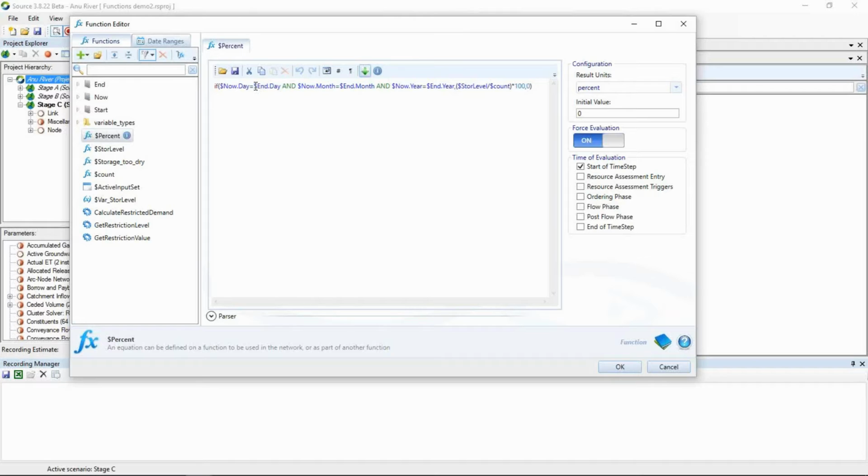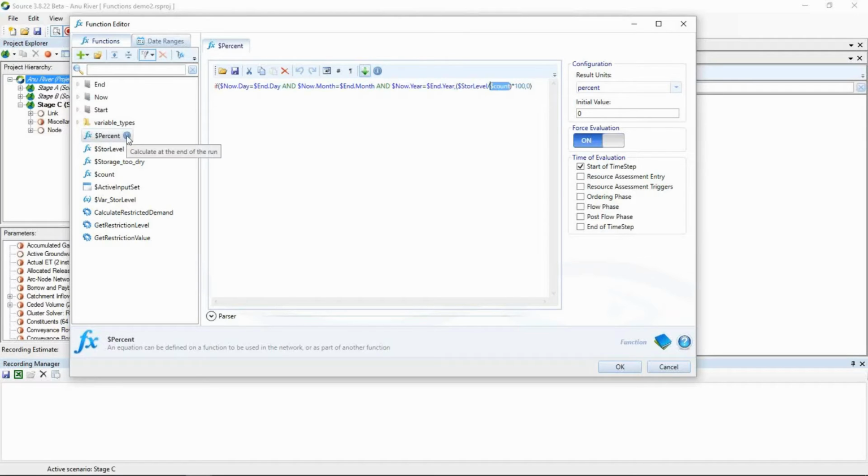And if it is the last day, which is end.day, end.month is the 12th month, and end.year will be the final year of the run, then I will divide the storage level count by the number of values in the run, the total number of days in the run, and convert that to a percent.